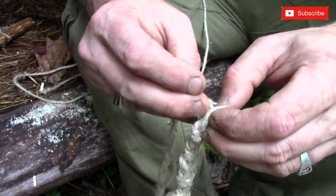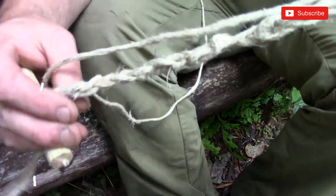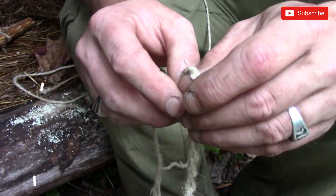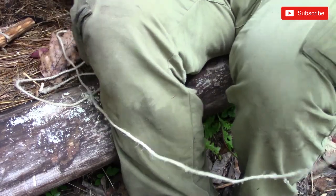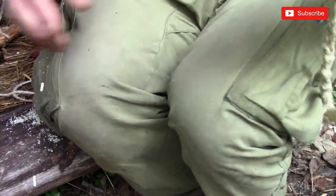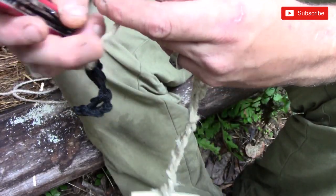It braids up really quick. There, in fact, that's long enough right there for what we're doing. So now, finish this off with a loop. Get a lot of excess here. Cut that off. There. We just finished it off with an overhand knot. It's basically a jam knot. Cut even more excess off now.